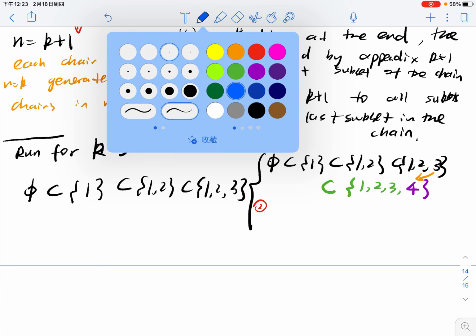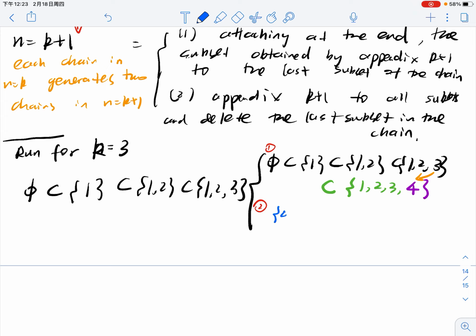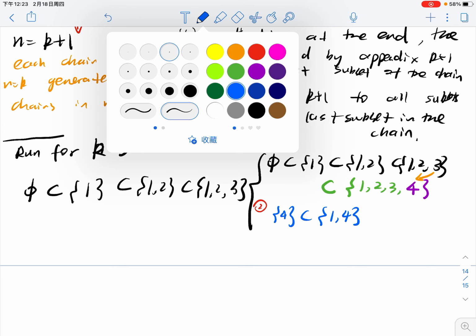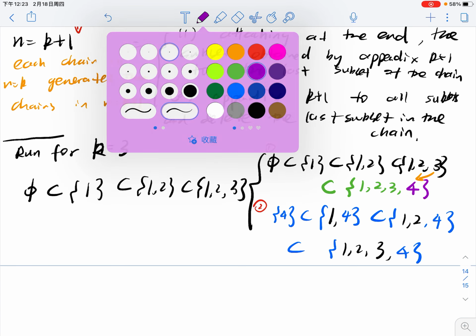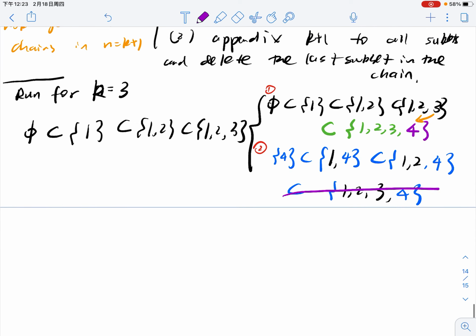And secondly, because k plus 1 is 4, you just add 4 to each subset in the train: 4, 1 4, 1 2 4, 1 2 3 4, and then for the last one you just delete it. Okay, then you have this.